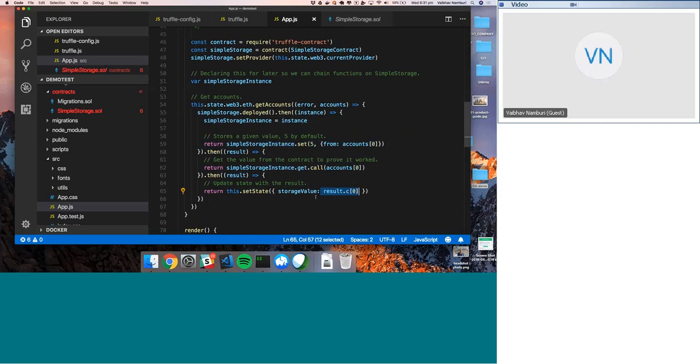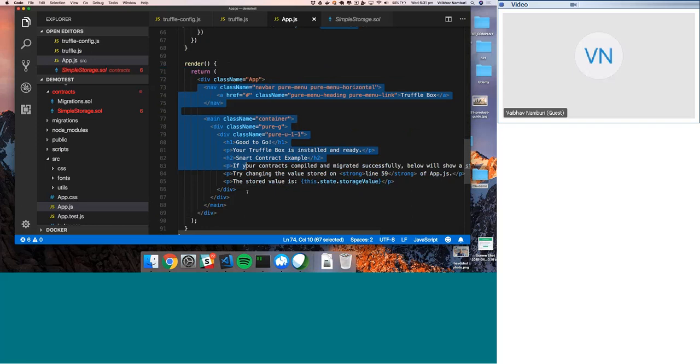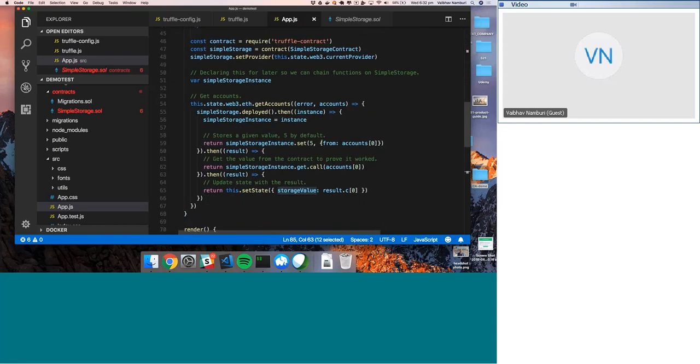Once we set it to that value, all we're doing over here is simple JavaScript, or sorry, simple HTML. And we've said, cool, this.state.stored value is actually what we're receiving. Does that make sense? That's honestly as difficult as it is to create your own dApp and interact with it using a web interface. It's super straightforward, and it honestly takes nothing more than 5 minutes to create a dApp and deploy it to a local network, if my computer was faster. And if you want to deploy it to the main network, you just have to follow a few more steps. Are there any questions that I can answer immediately?